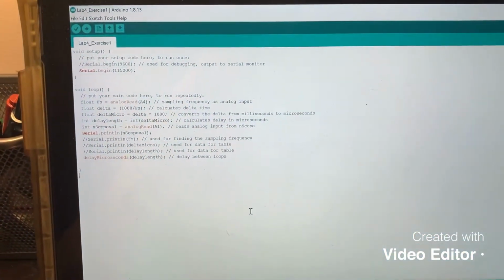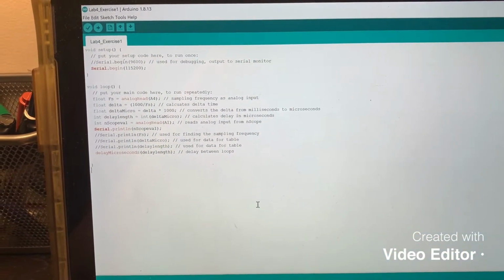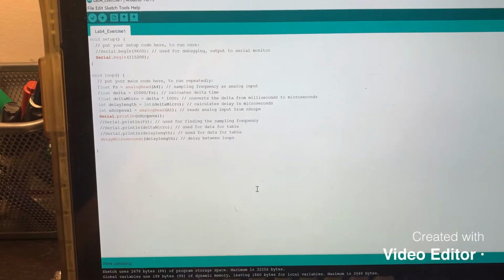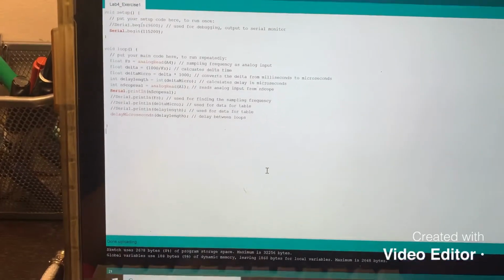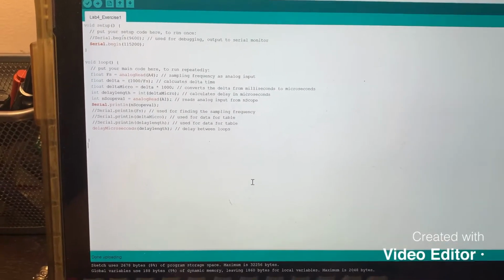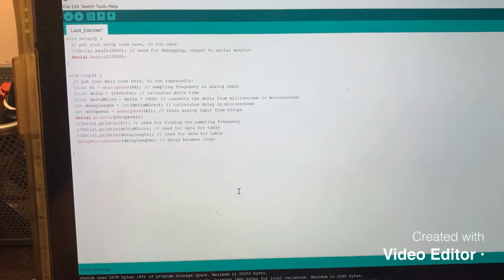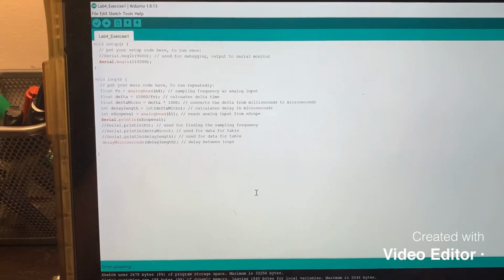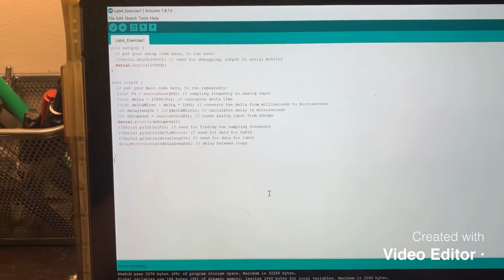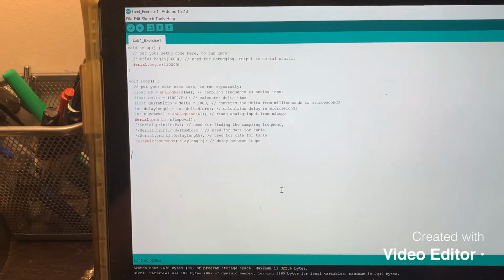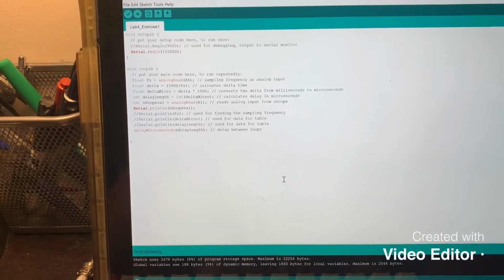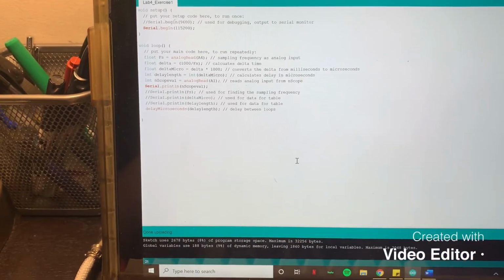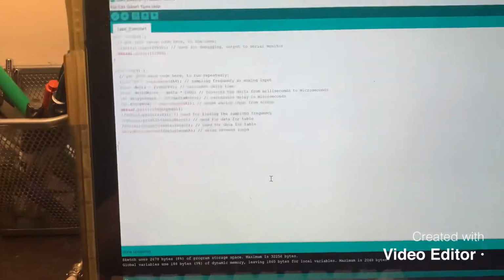First off, we're going to take a quick look at my Arduino code. Two Serial.begin statements: one is used for debugging and output to the serial monitor, and the 115,200 baud is used for the output to Processing. Then, looking at my code, my sampling frequency is an analog input, as well as my n-scope value, which is also an input. The potentiometer has to be positioned just right to get the actual sampling frequencies that we want, and it can be a little bit finicky.